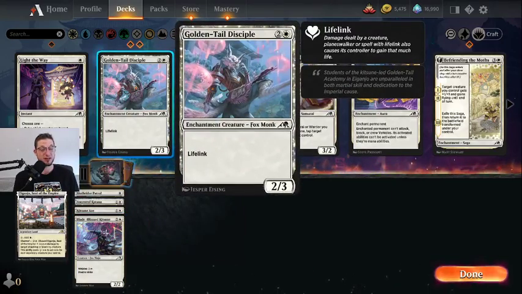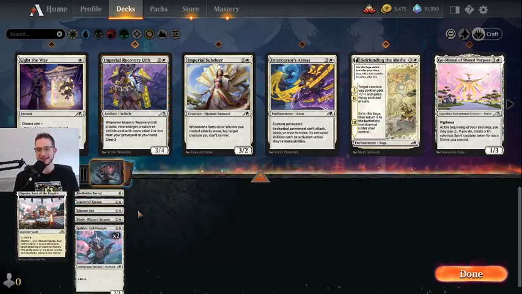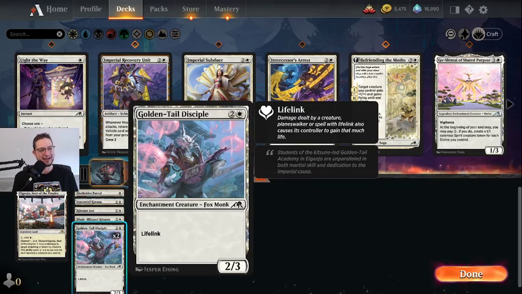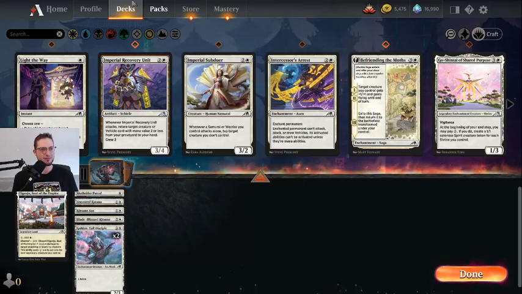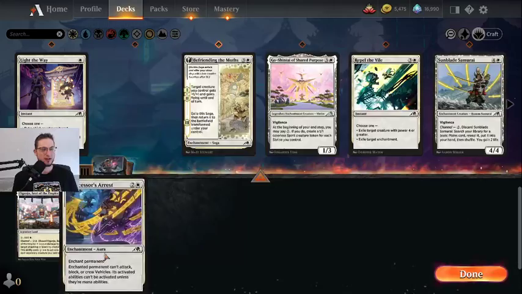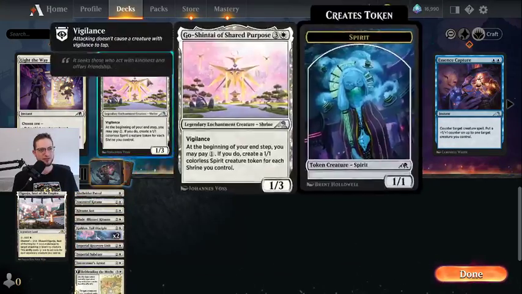This thing I think is really good. The build-your-own Baneslayer model, as MJ likes to call it, which I think this is a pretty good target for that. You just make it really big and it lifelinks things and you gain life. Pretty good. These are all playable. Ooh, we got an Arrest. Arrest is very nice. Friending the Moths is fine.